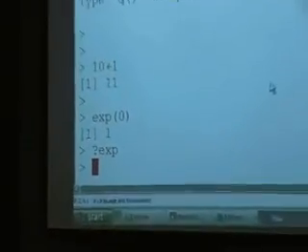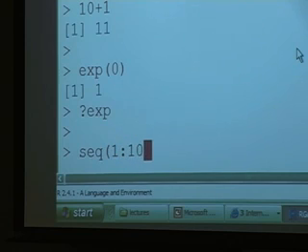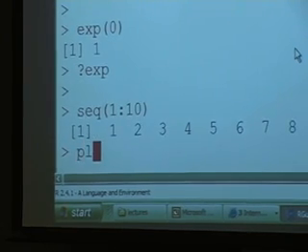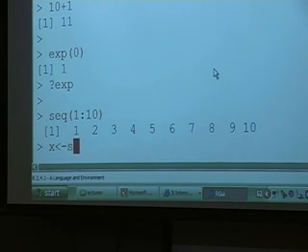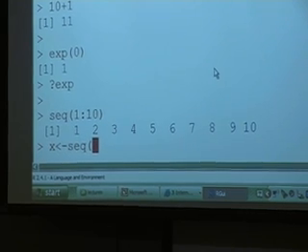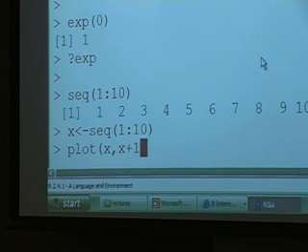So it sort of has a command line. You can write your own functions. You can use it as a little bit of a scripting language. But also it's really good for plotting, right? So, well, sequence 1, 10 is the integers 1 through 10. So if I made a plot, well, here I'll just show you. So let x be the sequence 1 through 10. And if I plot, suppose x, comma, let's say x plus 10, then I get a plot, right?